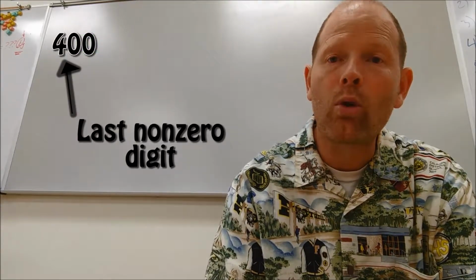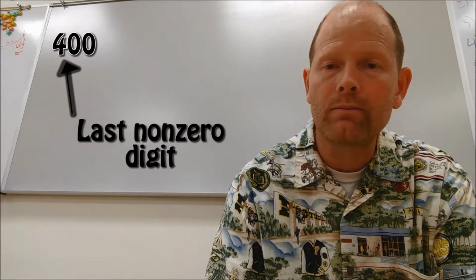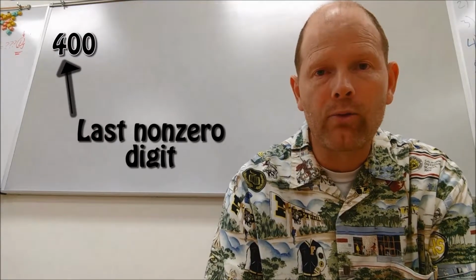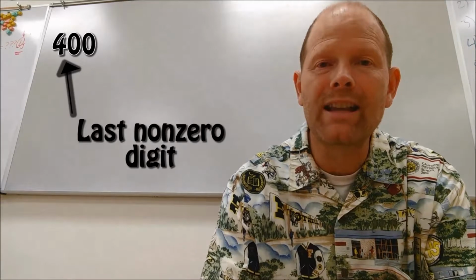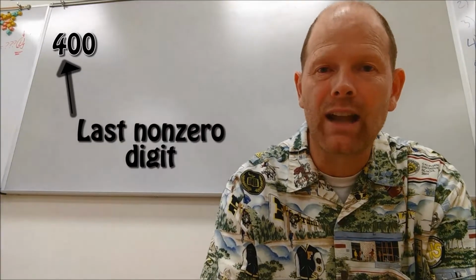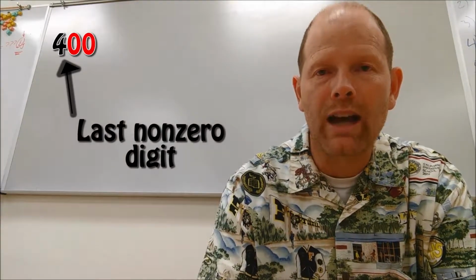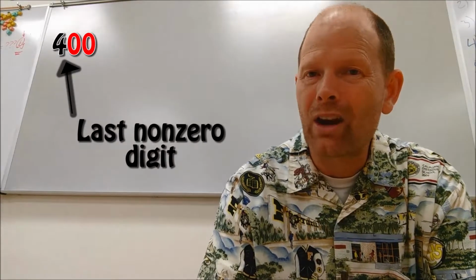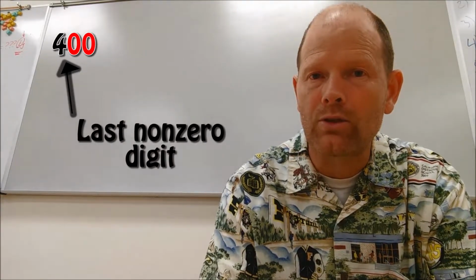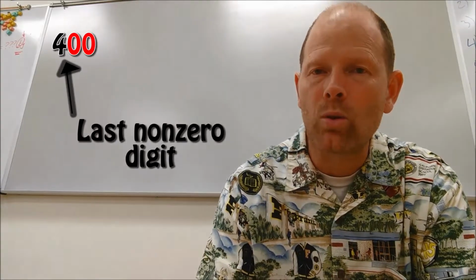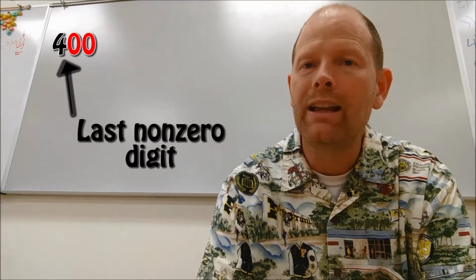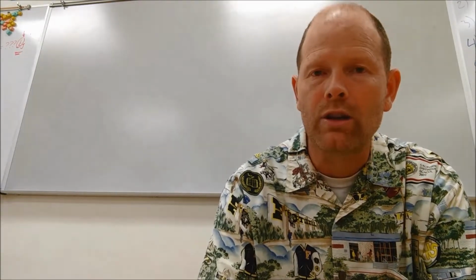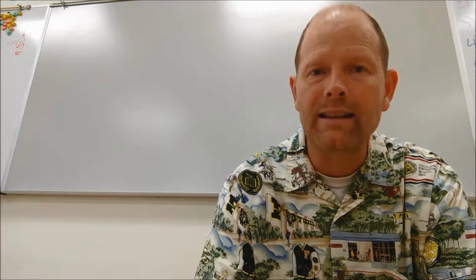Another example, 400. Once again, the zeros are to the right of the 4, and therefore we have to look and see if there's a decimal point. In this case, there is not, and so the zeros are not significant. They're still important. If you don't have them there, 4 is very different than 400. We call them placeholders because they're keeping the 4 in the hundreds place. But because those numbers weren't measured, it means that they're not significant.